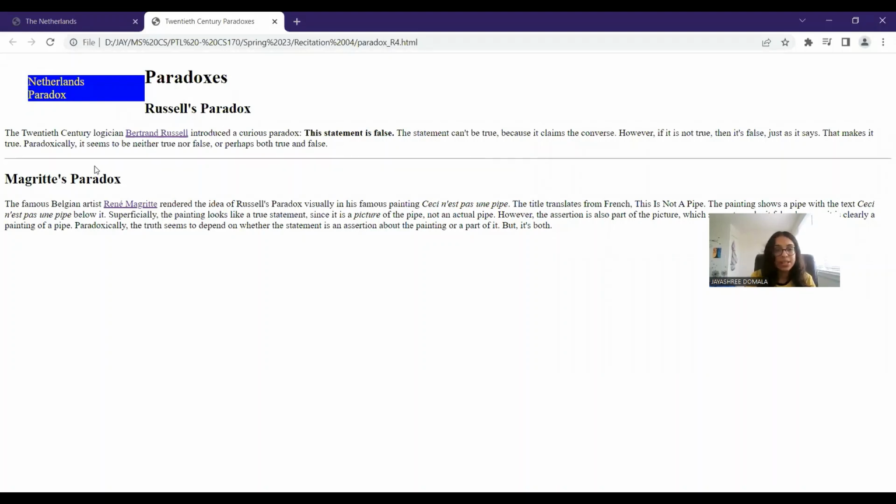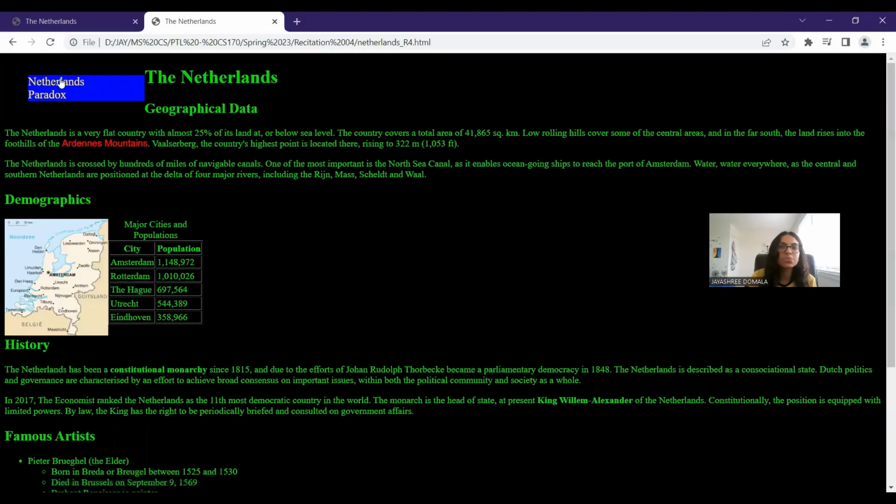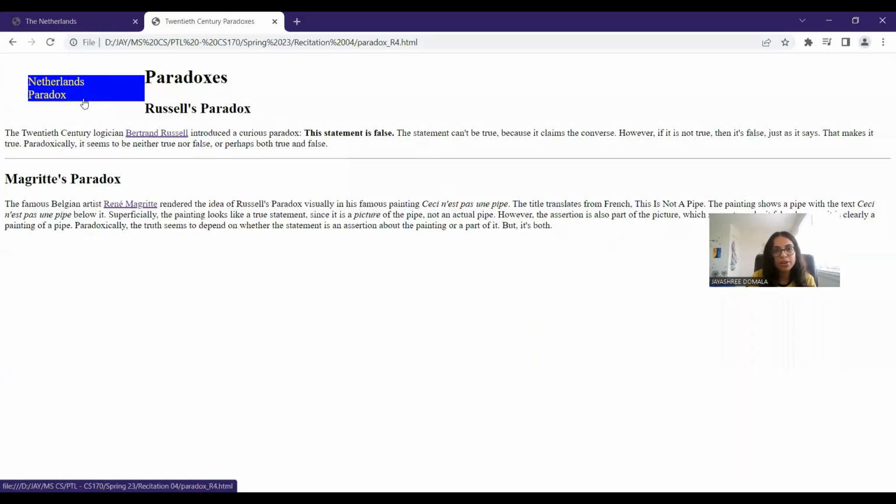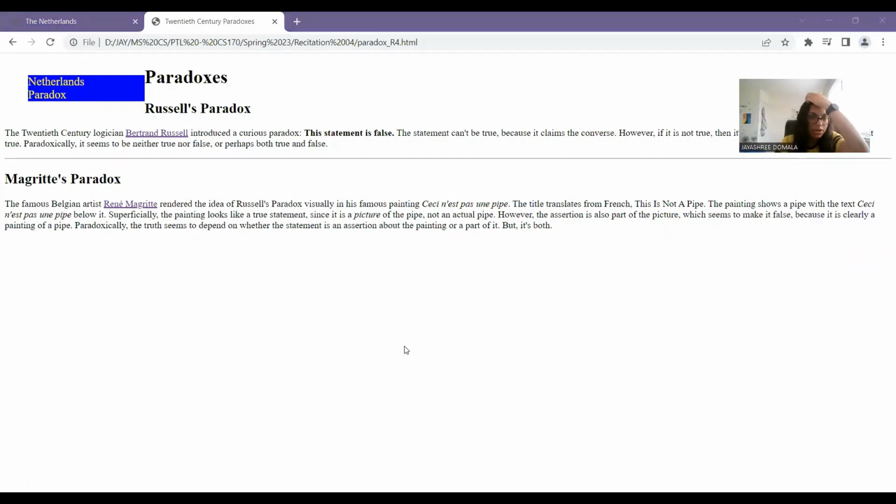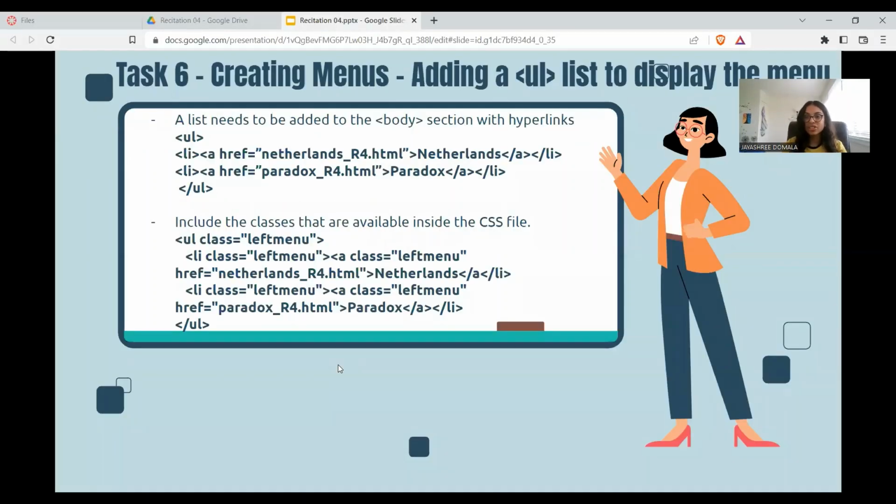So let's see if the links are working. If I go to Netherlands, it will take me to the Netherlands page. If I go to Paradox, it will get me to the Paradox page. So our links are working perfectly fine. So this is how you can create menus very easily. First, all you have to do is create a simple list, an unordered list or ordered list.